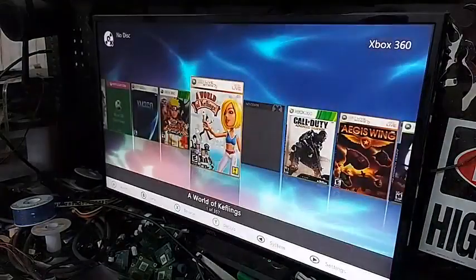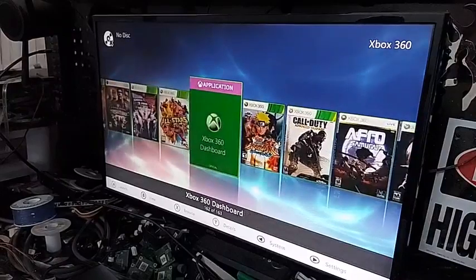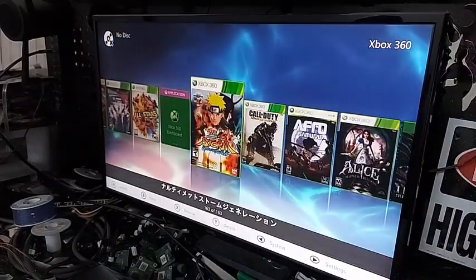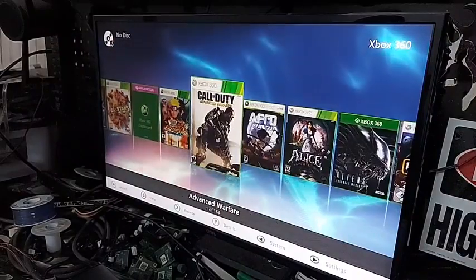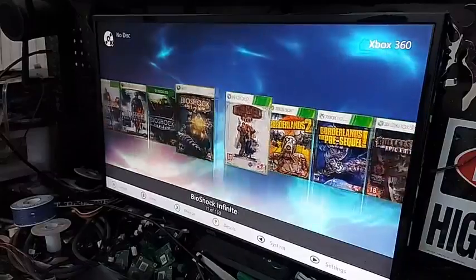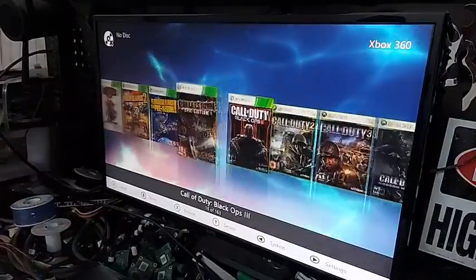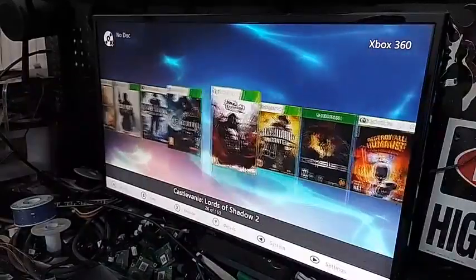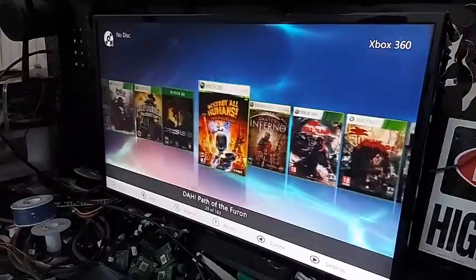We'll go ahead and go here to Xbox 360. Now this thing is a beast, okay? As you can see, we've got some Chinese, whatever that is, I don't know. Advanced Warfare, Samurai, Allen. This thing is just loaded. All your Bioshock, Borderlands, Bulletstorm, all the Call of Duties, okay? Lots of war, Castlevania, Call of Juarez, Crysis 2.